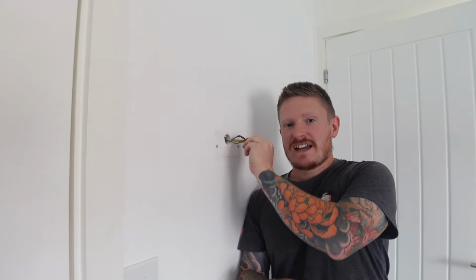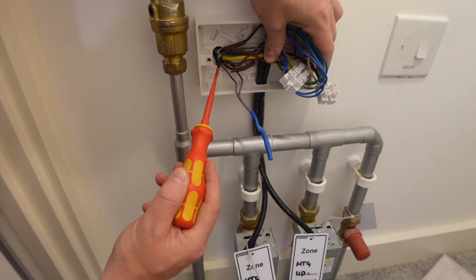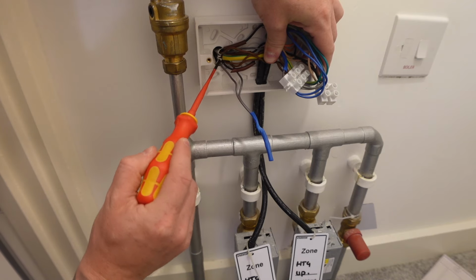And we've got 2 bits of cable, this one here and the one coming out of the wall downstairs. These cables of course go to the wall stats, and we need to disconnect those cables. We can't leave them live in the wall. If we look back at the wiring center, they're the two bottom cables that come in. So the two cables that go to the stats are that one there and that one there.